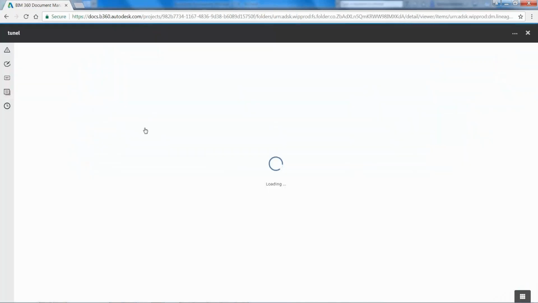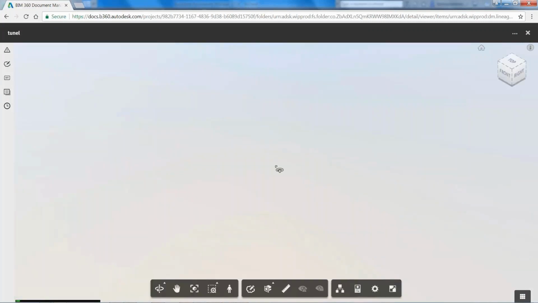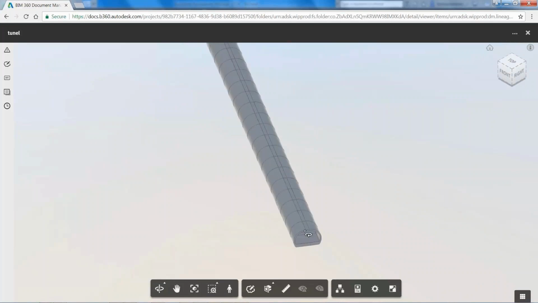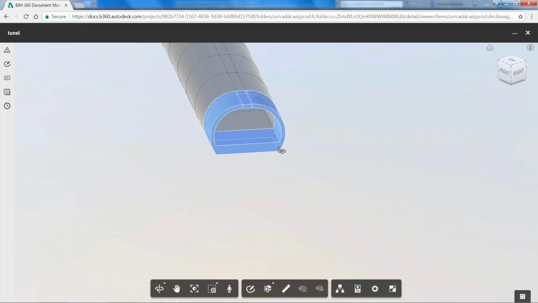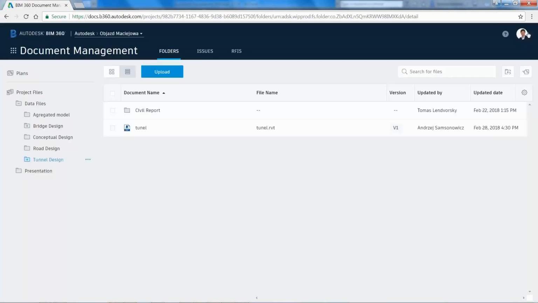And as I mentioned, within our BIM assisted solution, we can view these models. For example, this model is coming from Revit. I have a tunnel, and I can view this tunnel and interrogate it. Here is the tunnel in pieces, the precast concrete pieces, and I can have a look at it and get all the necessary information about it.